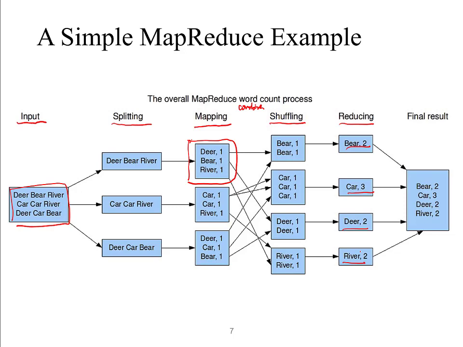And finally, the output of the reduce step is written to a file in HDFS. So remember, this is important: the result of this MapReduce process will be written into HDFS. Remember, in Hadoop, the final results will always be written into HDFS. And soon we will see the problem of this scenario.